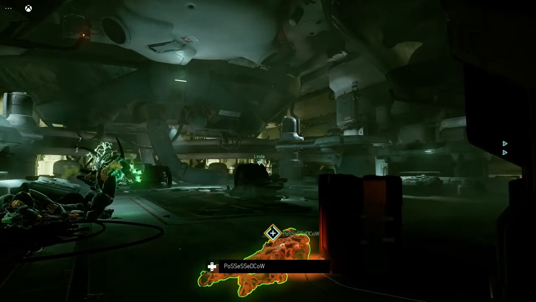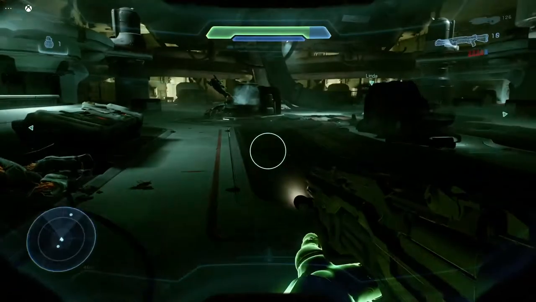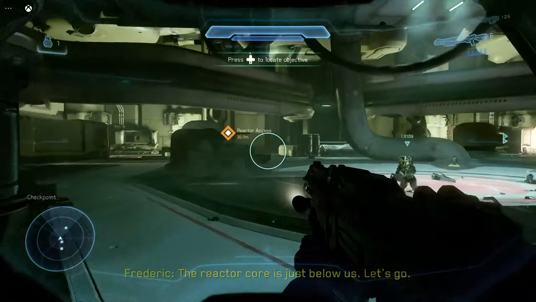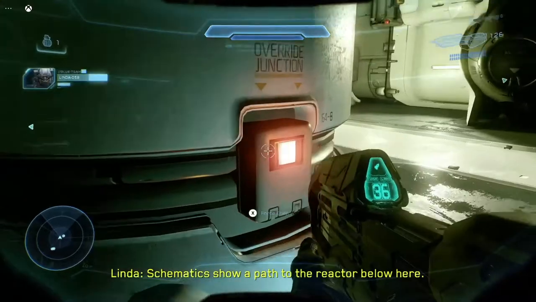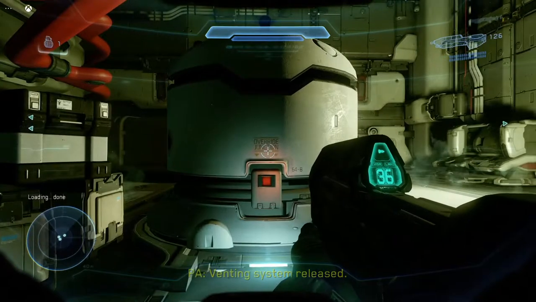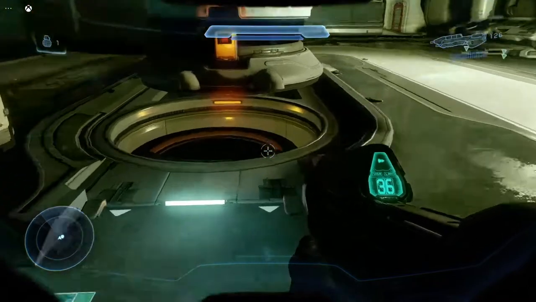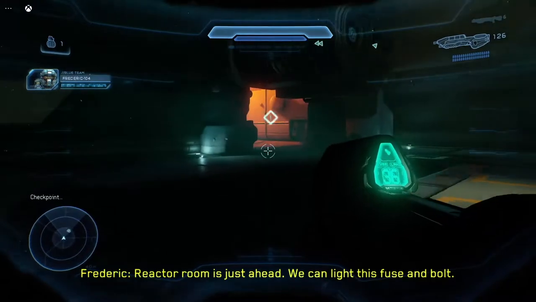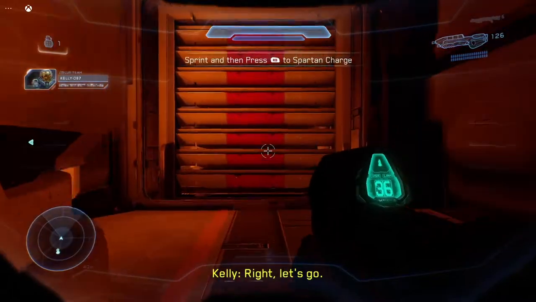System lock. Hunter's down. The reactor core is just below us. Let's go. Schematics show a path to the reactor below here. System released. Reactor room is just ahead. We can light this fuse and bolt. No salvage for the Covenant. Right, let's go.